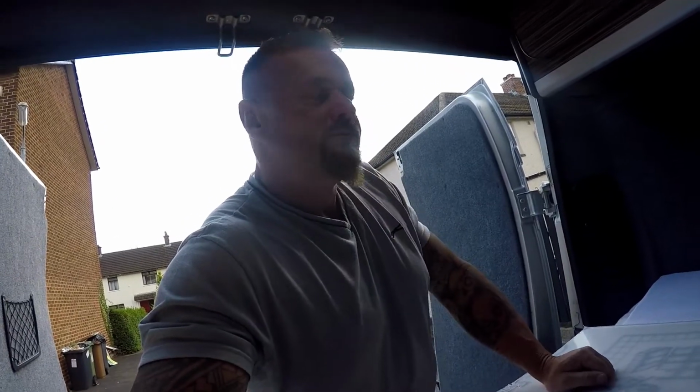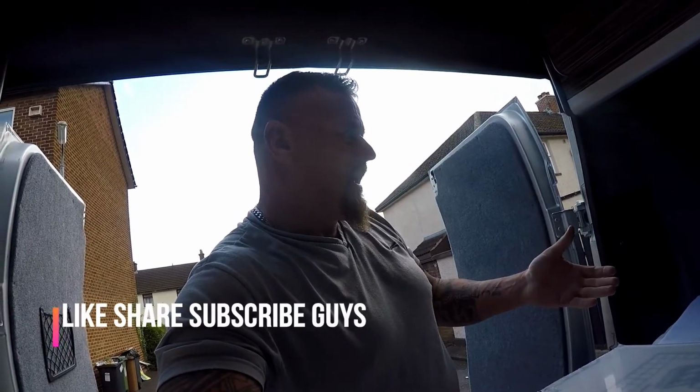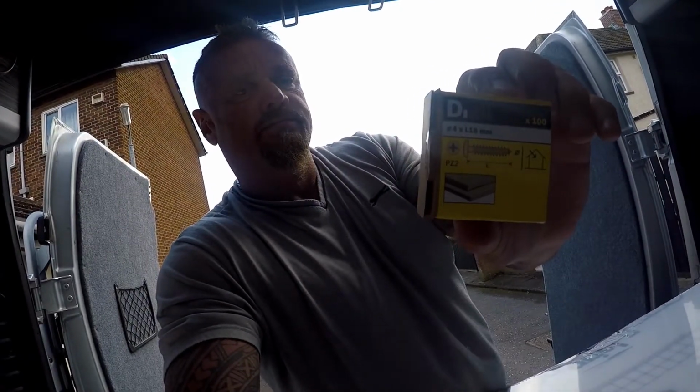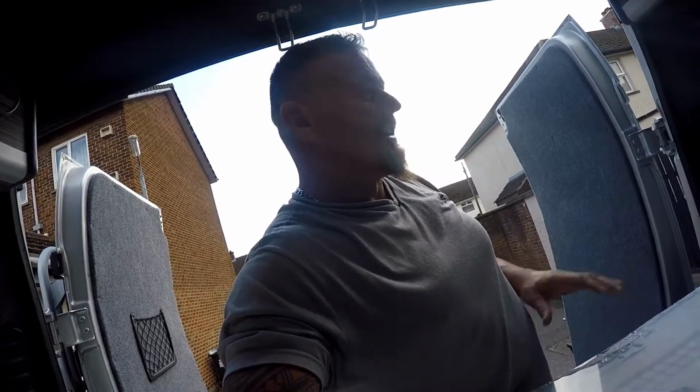Alright. So we'll put a couple of wee brass screws in. Wee round heads. So let's get it done and get this thing finished.